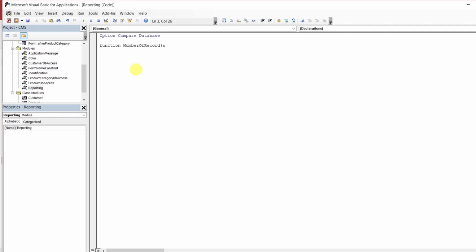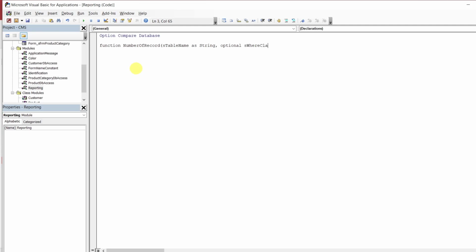So here we'll have a table name, string, and we want to say optional, meaning you can put the where clause here.